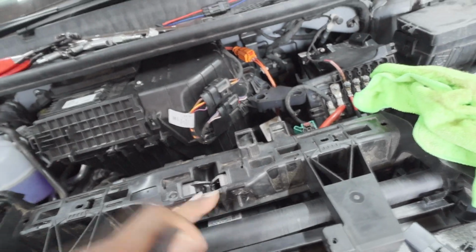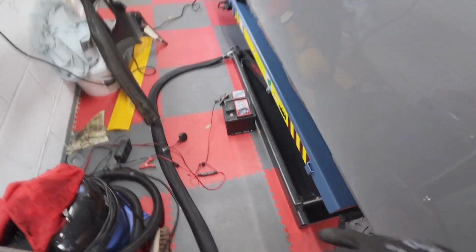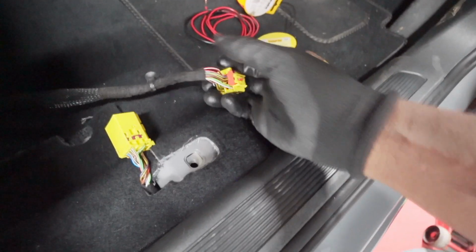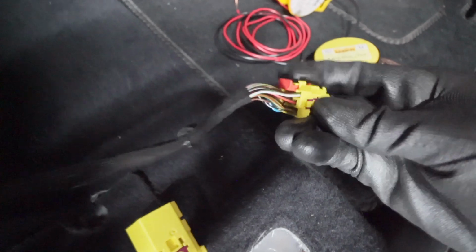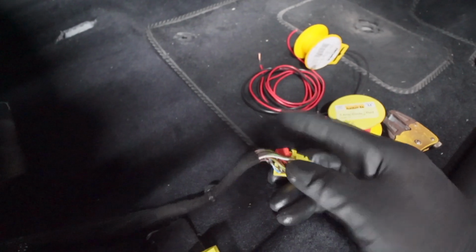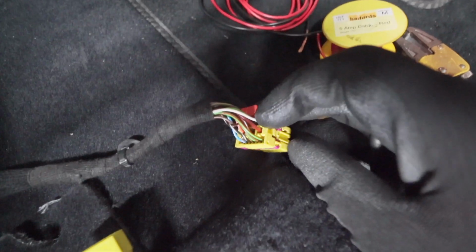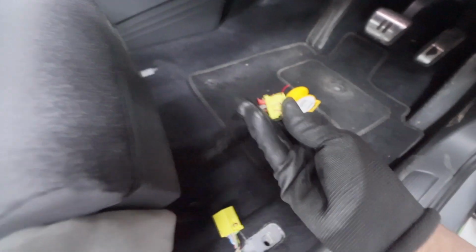Right, so the next thing we're going to do now, I think we're going to test the electric seats. So I had a theory about the electric seats, and we're going to prove that with the aid of this 12-volt battery. So on the car seats here, what I have gathered is that all the wiring is exactly the same, with the exception of this cable here. Okay, so this red and white cable here, and that solid red and black cable just down there, that one there. Okay, hopefully you can see that. So the earth, etc., it picks up from the middle, so the middle one here.